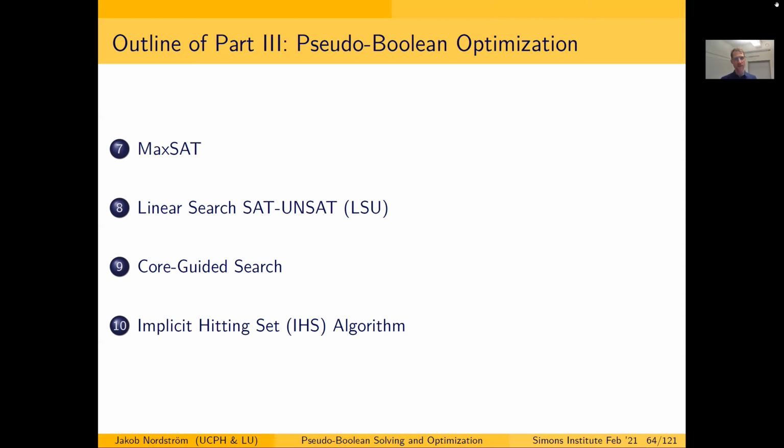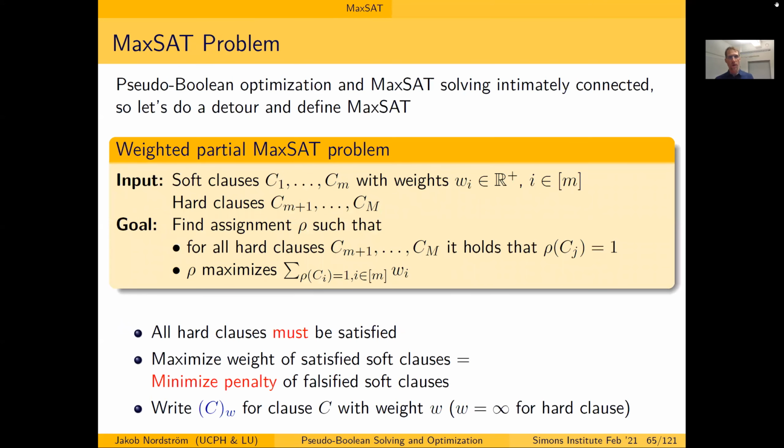So we'll talk about max-sat solving, and then we'll talk about the ideas for how to solve max-sat problems and general pseudo-Boolean optimization problems using linear search or core-guided search or implicit hitting set approaches or combinations of them. So as I already said, pseudo-Boolean optimization and max-sat solving are closely related. In order to make this precise, let us first define what max-sat is.